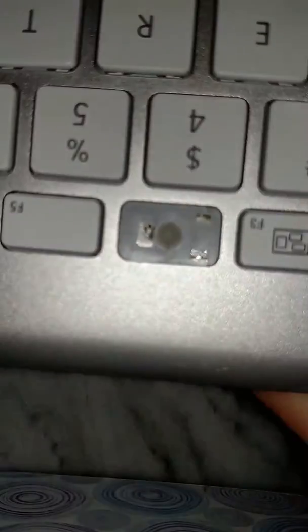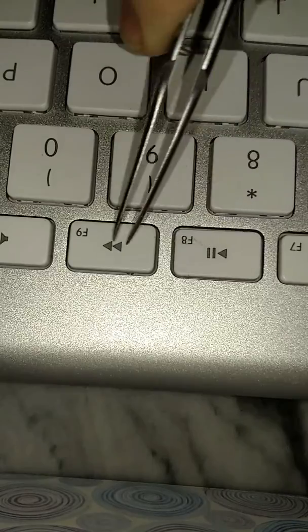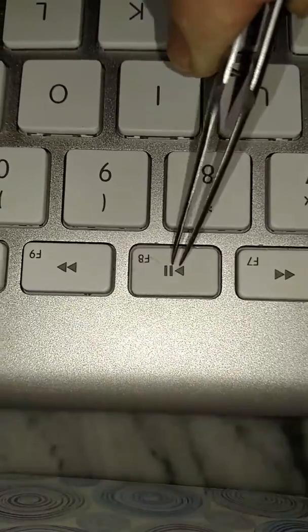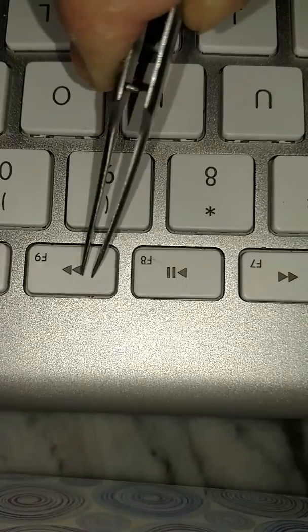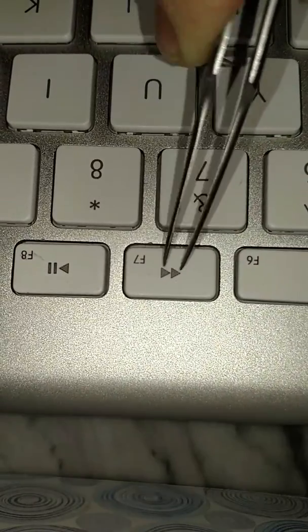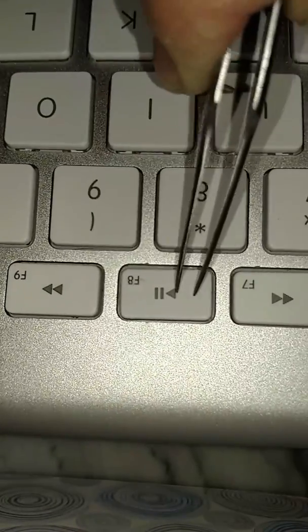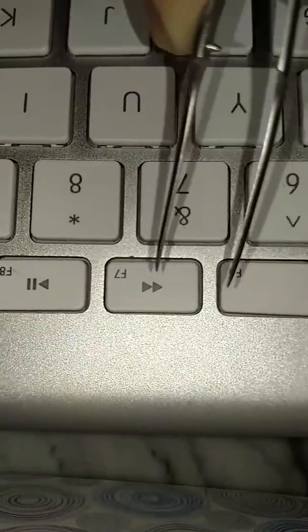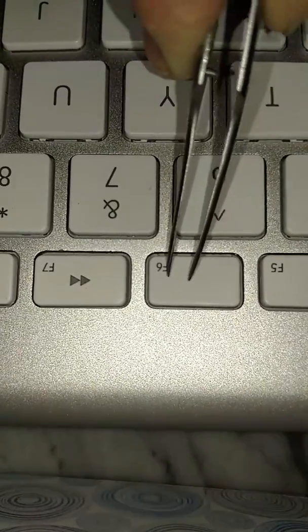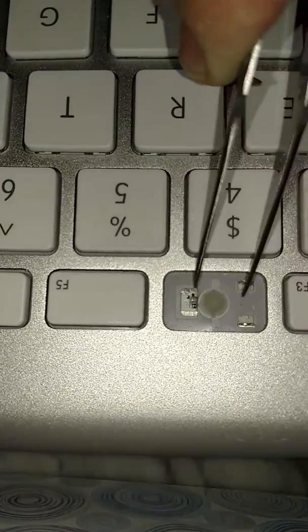I've already worked on a few of the keys. Let's see, I worked on F8. It's working. F9 I did not work on. You can see F8 doesn't work as well as F9, but it's still functioning now. F7, this one I fixed. This one was the most damaged. And look, it's just as good as F9 now. F8, I'd like to go back there and see what's up, but I'm not going to fool with it now. F6 I fixed. F5 was the same, and so now I'm going to work on F4.